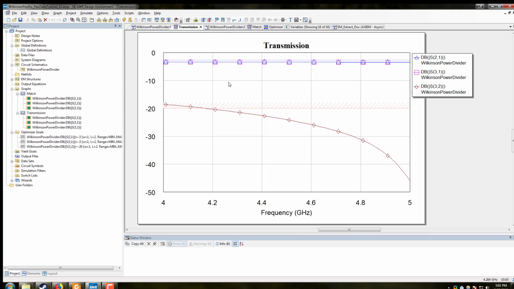So if you wanted to optimize these results because you wanted to get better than this, then you could easily just, again, fiddle with the variables, fiddle with this, fiddle with that, and use the optimizer as you learned in part 2. There's literally nothing else for me to teach you on how to do optimization for EM, because when you're using the method of extractions, it makes optimization incredibly easy. There's nothing else for you to learn. It's the same as for the circuit.